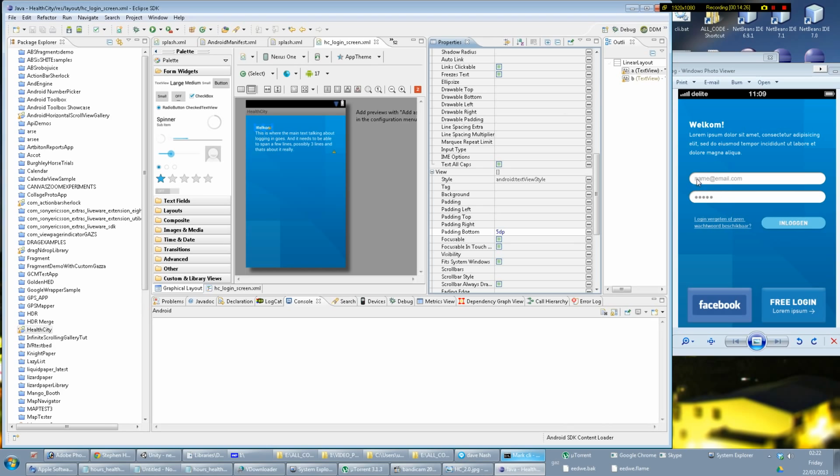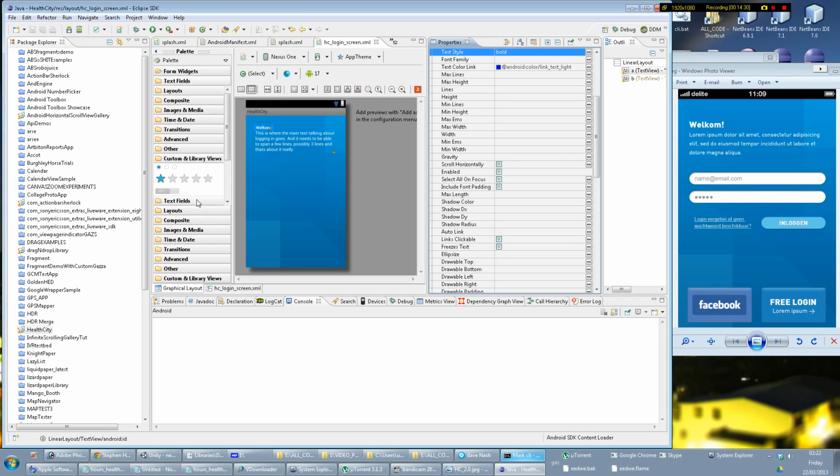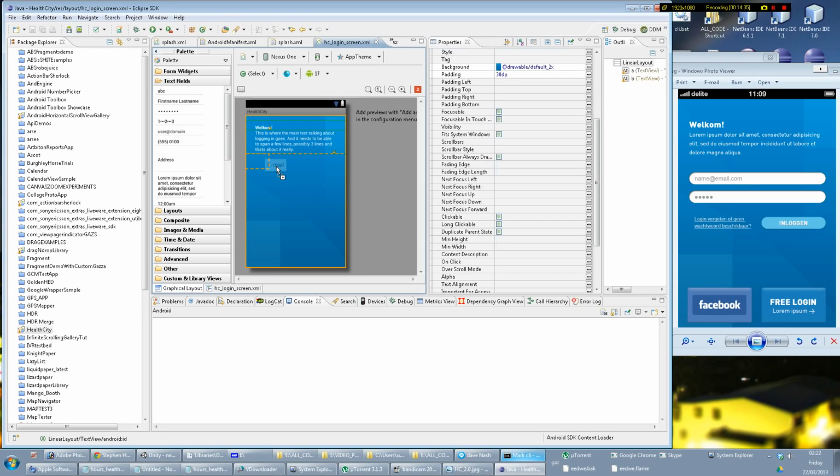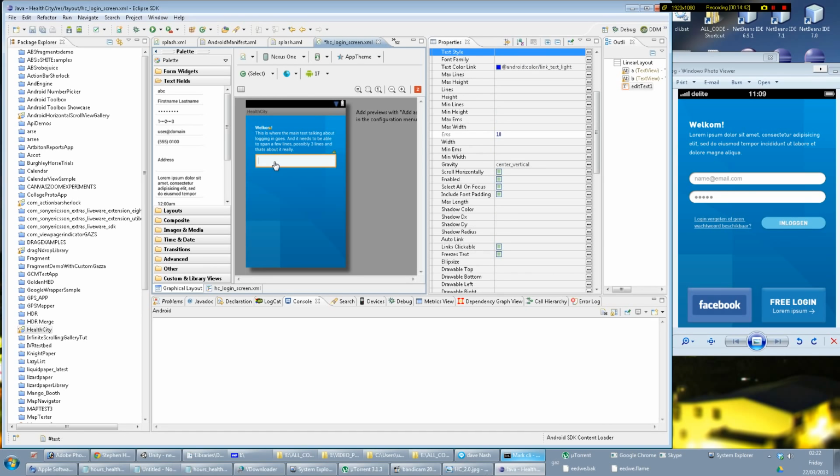Now we need this place where they enter their email, so you go up to text fields. Well, they do call them text fields here. You pick the relevant one, which is the one like that, with the user at domain. And when you drop it in at the right place like that, it'll appear. And all the padding is all sorted for you.